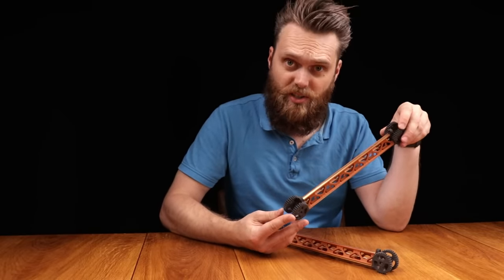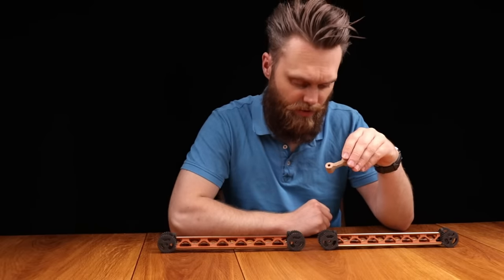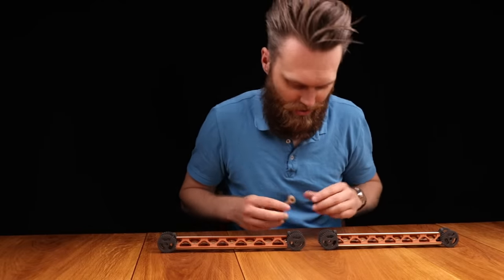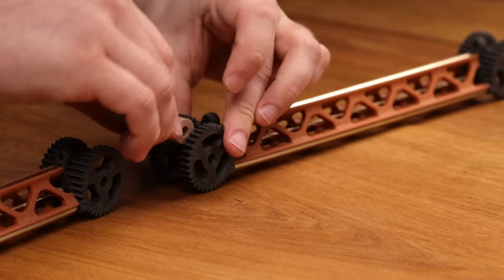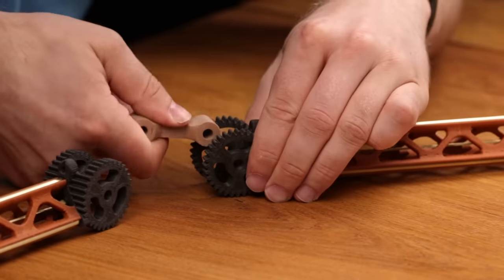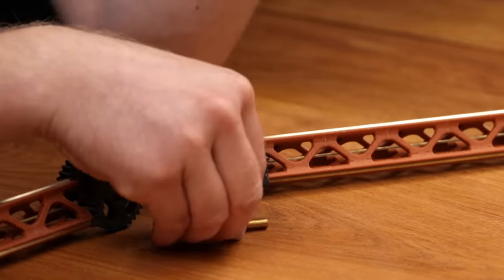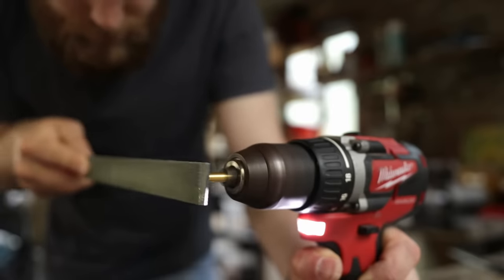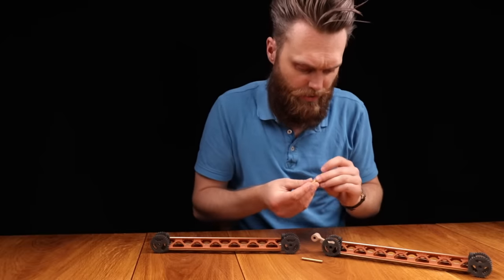These will be our friction hinges. This will be our connector, printed out of bamboo filled filament. So a third sort of wood type of filament. I can place this here. These brass threaded rods, I've cut them to length, put them in a drill and filed them down. I don't have a lathe, but this way I could also make them look pretty clean.